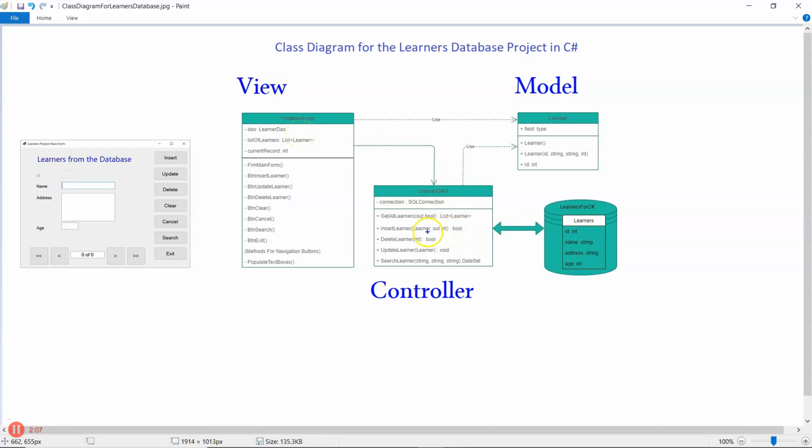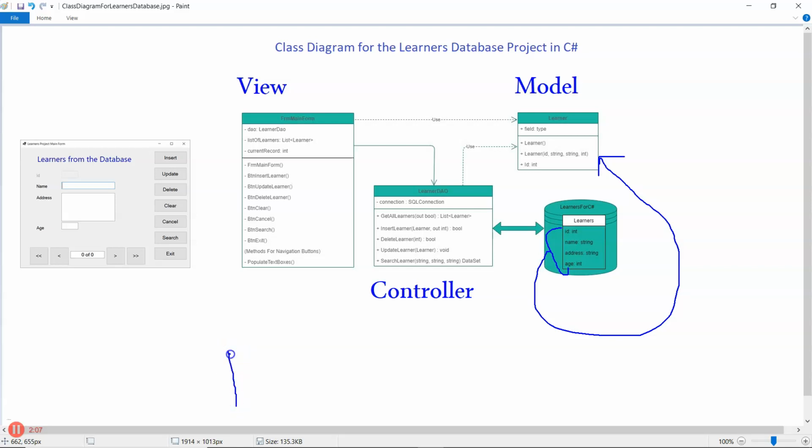This controller class, it will go off and it will ask to select all of the learners from the database. So if there are many learners in the database, it will look at each row. It will get the ID, the name, address, and the age. And what it needs to do is add them into like a container, an array, a list of learners. But instead of adding in an int, name, address, and an age, another int, name, address, and age, and so on, what it does is it gets these 4 bits of data. It converts them into this learner object, and it's the learner object that gets added into the list.